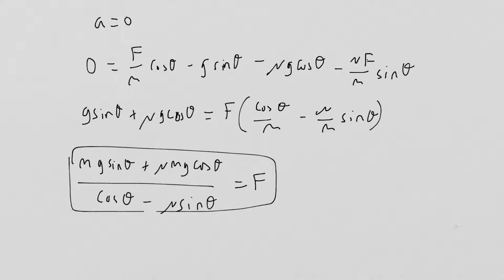What relation must theta and mu satisfy in order for the solution to be physically meaningful? There's a couple different pieces to this, but physically meaningful means that the value for force F that we calculate has to match what's happening in the problem. So force F points to the right in the positive direction. If we calculate something for F and get a negative number, that would mean force F would point to the left, which it can't. If force F points to the left, the block does not go up the incline.